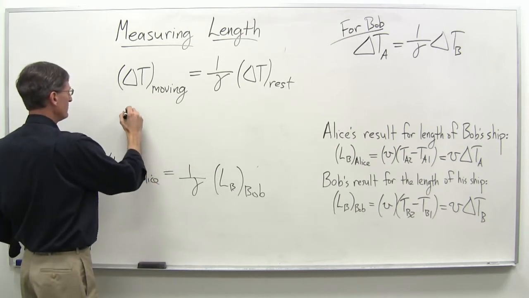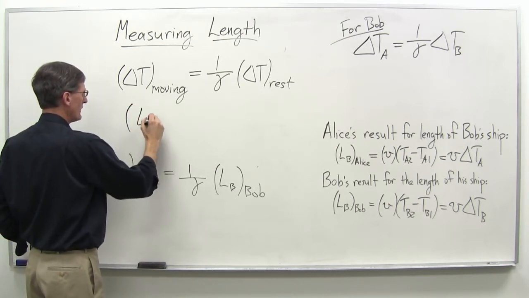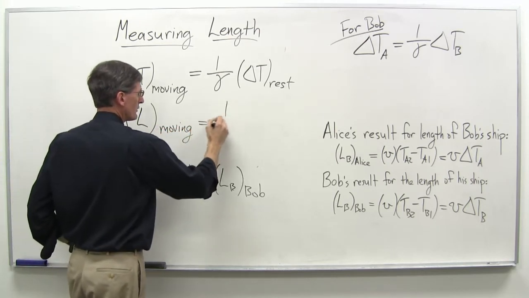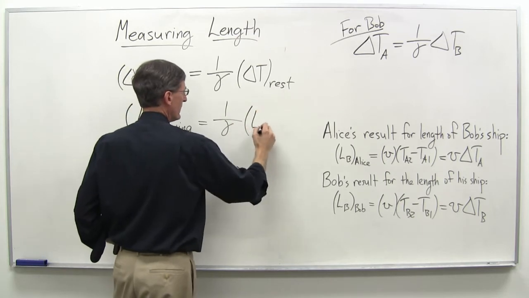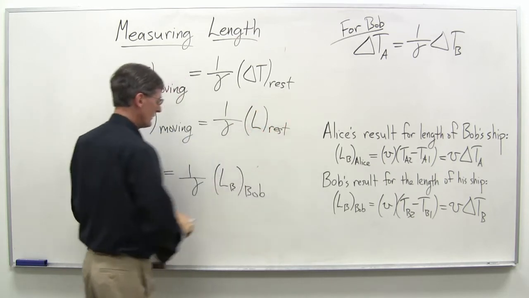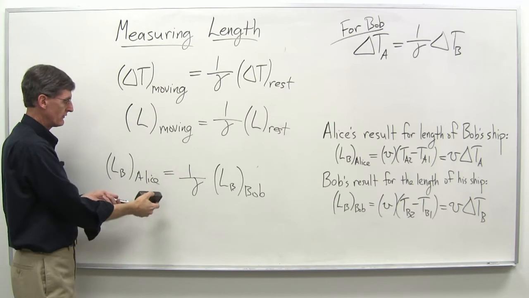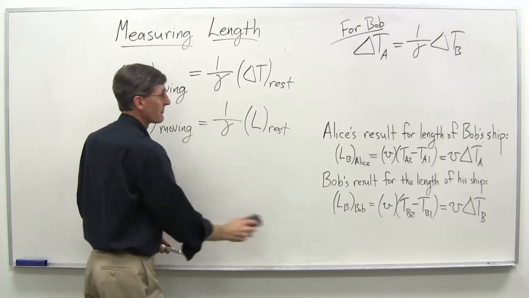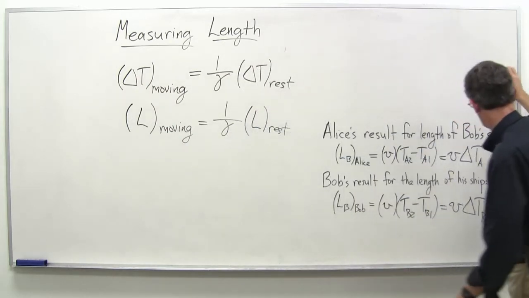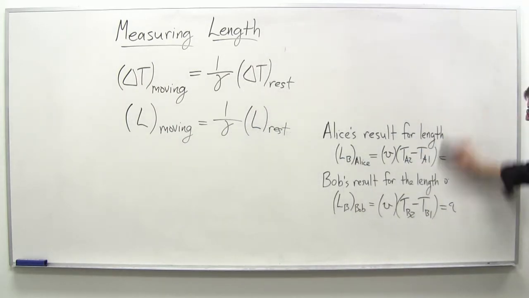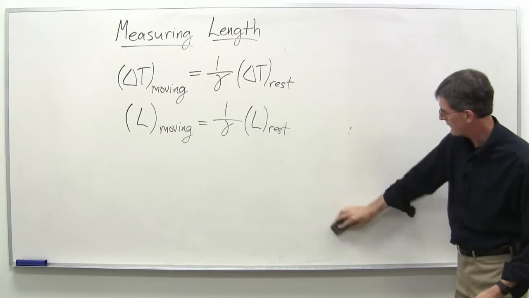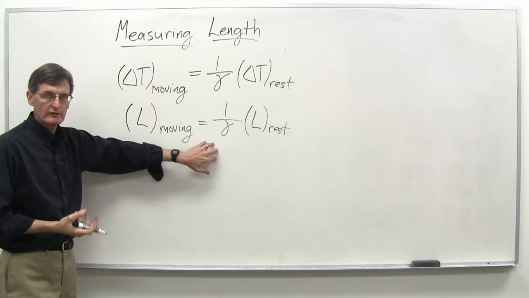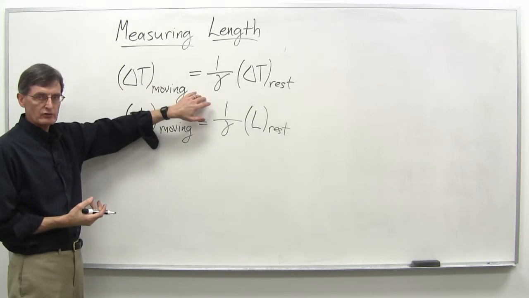And then we'll say L moving equals 1 over gamma L, a length at rest. So we're just transferring this, instead of saying L's above, we're saying moving and at rest here. So let's get rid of this in our analysis here, because we have a few more points to make. So this is the so-called length contraction equation, and that was the so-called time dilation equation.